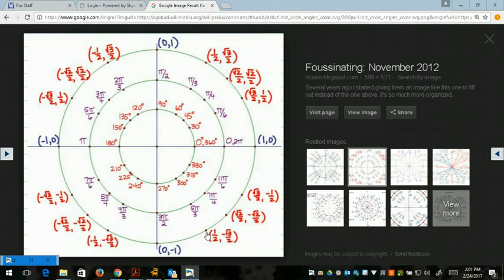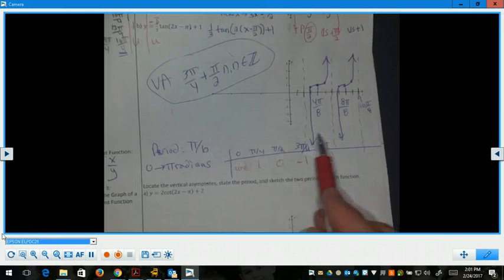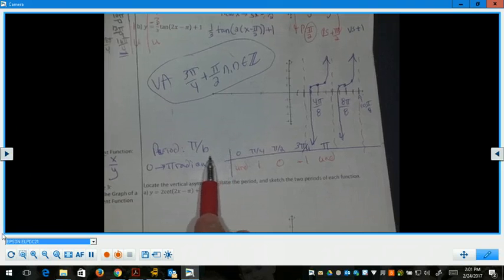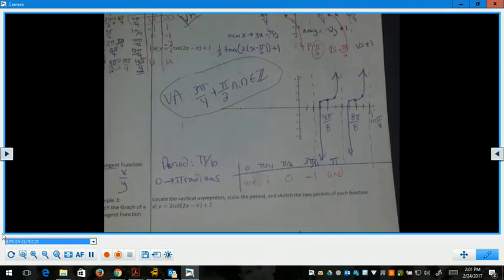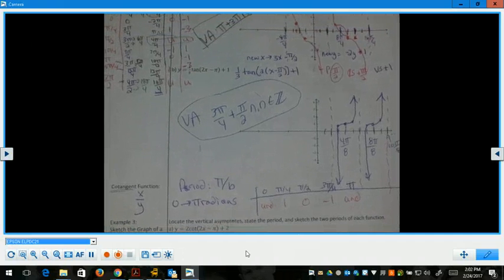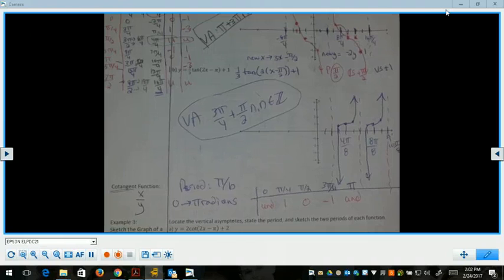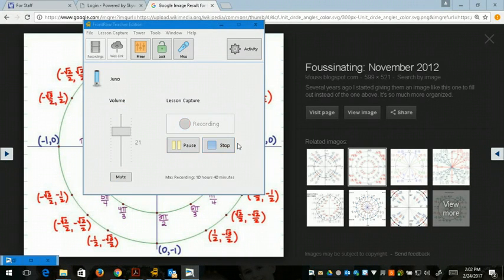And so that's why the first one for tangent is negative. Since we're starting here, the first one for cotangent is positive. That should help you if you go to graph any that involve cotangent. You're going to start with this table, and then you can go negative π/4, negative π/2, all the way back to negative π if you need a negative 1. So that's it for example 2b. Any questions?